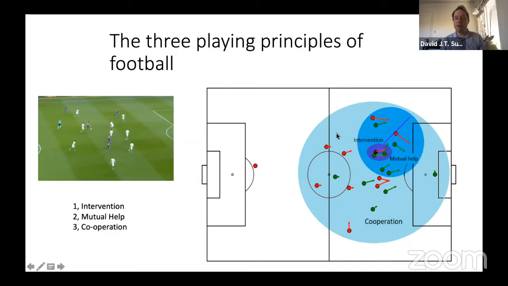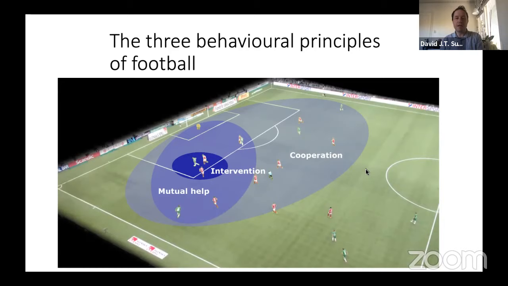Here it is more to do with tactical decisions about how you're going to occupy space. So when you're thinking as a player, you can think in terms of these three different zones and what you should do in each of those three different zones. I'm going to come back to what we might say that you should do soon, but that's how you should think about football playing.